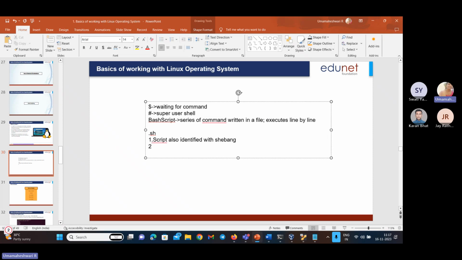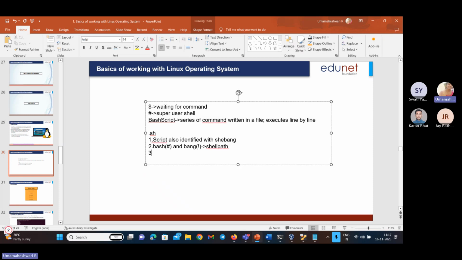Shebang is nothing but the hash, and then bang means the exclamation mark. This is called a shebang. It is followed by the shell path. This is the first line you need to write. So after saving the file as filename .sh, you need to write the line hash and bang, and next to the hash and bang, you add a shell path.